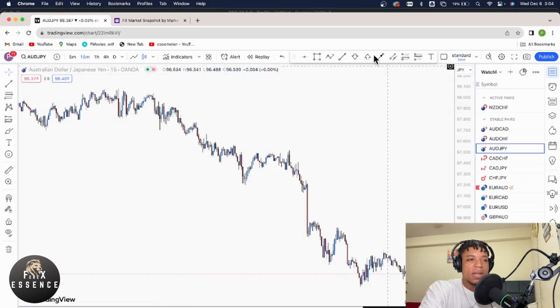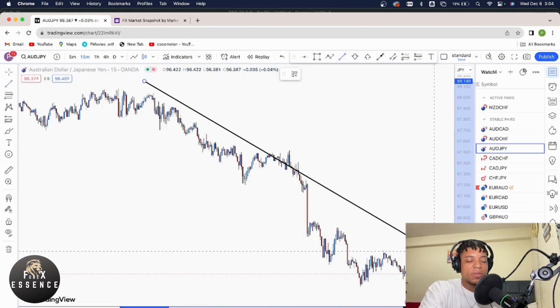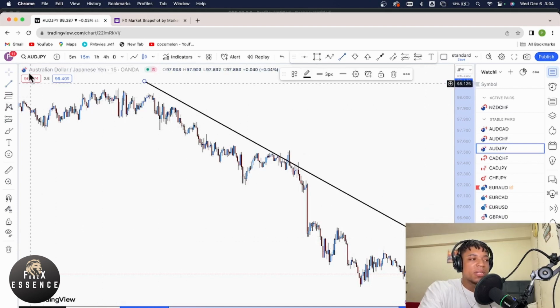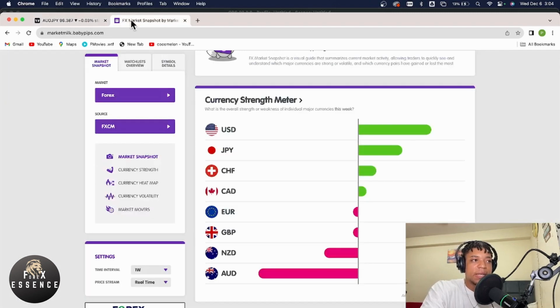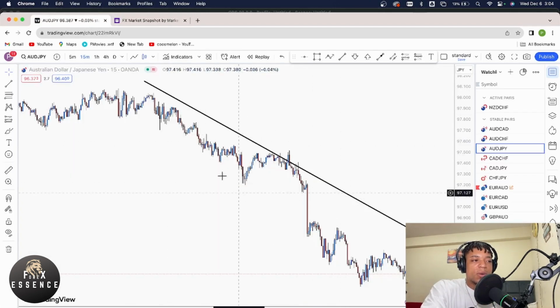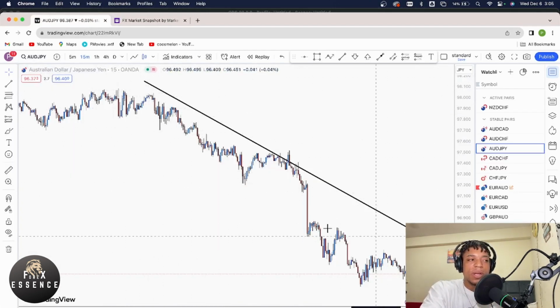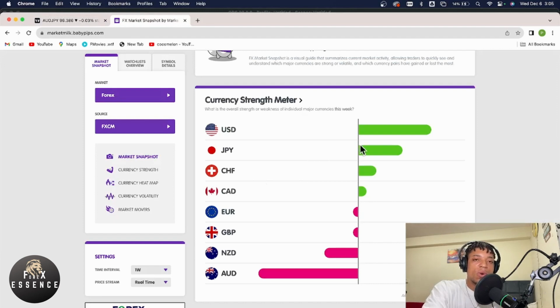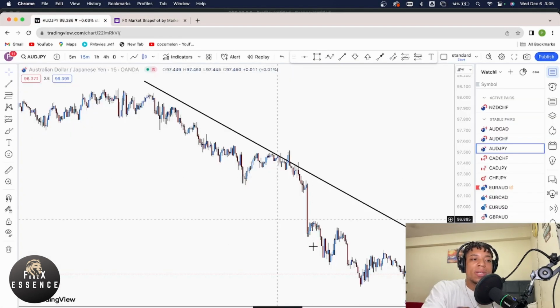All right. Now, just like I said, the chart is bearish. Why? Because what's happening is that the quote currency is stronger than the base currency, or the base currency is weaker than the quote currency. And this is indicated by the currency strength meter right here, right? We do see that the Australian dollar is bearish and the Japanese yen is bullish. Now, when the two are paired together, it creates a chart where the Australian dollar is weaker than the Japanese yen. Right. So you see how powerful this is. Before you even think of going to look at the charts, you already know what is happening to the chart.